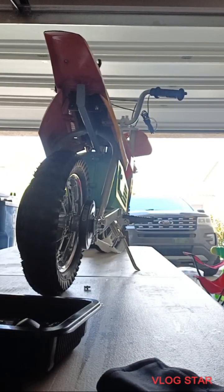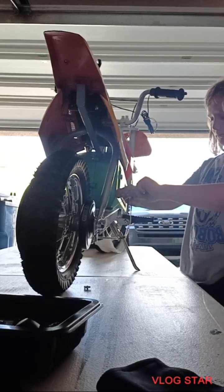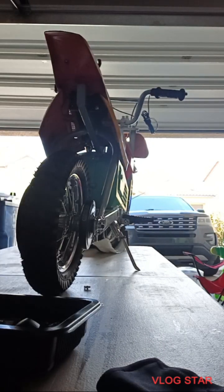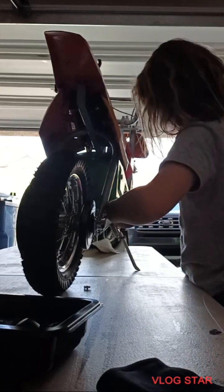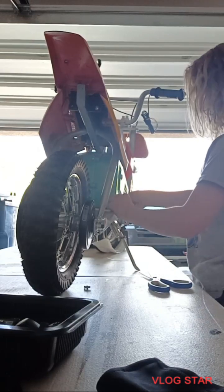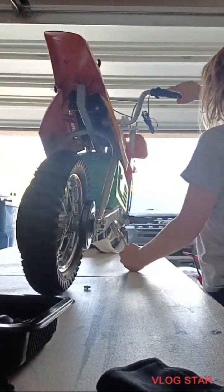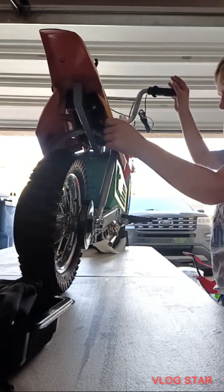Let me get a zip tie. Gotta zip tie this thing on here. It's in the way. Okay, zip it up tight. Got this big, whatever that is, little doohickey. Good. Okay, this time we're gonna back it off of here. Somehow. I'll find a way to turn it around. Wait, will I though? Let's find out.